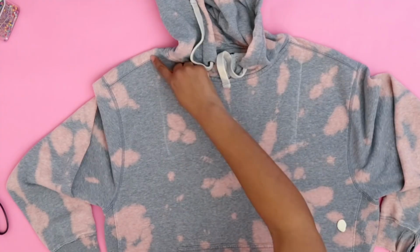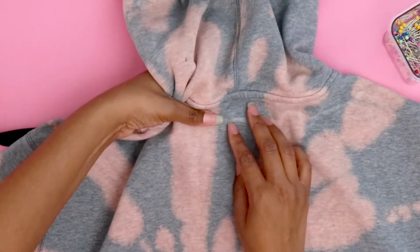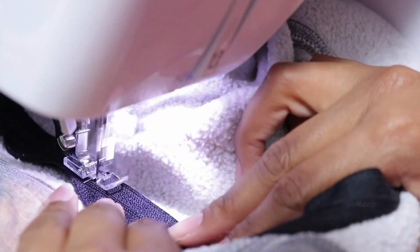And next up, let's pick back up on our tie-dye concept, and we are going to add some zippers to once again make this kind of a cold shoulder. Like I said, I live in Houston. We're always looking for solutions to keep wearing hoodies. And so I thought that this one was really cool to add zippers along the shoulder so that you can open it up.